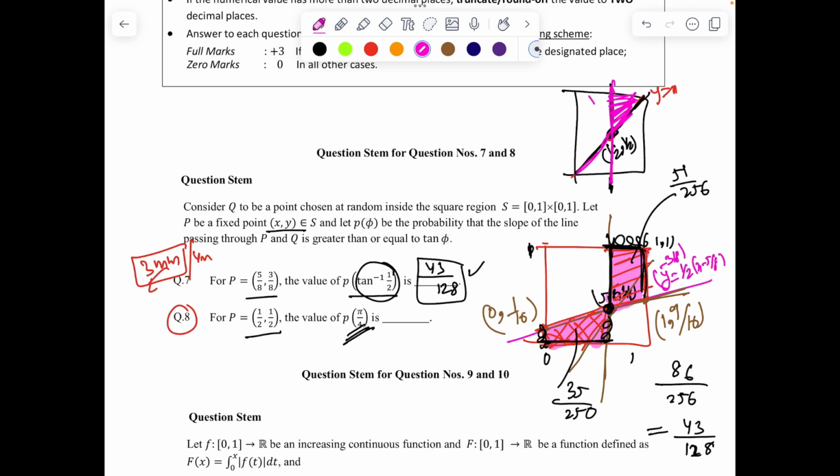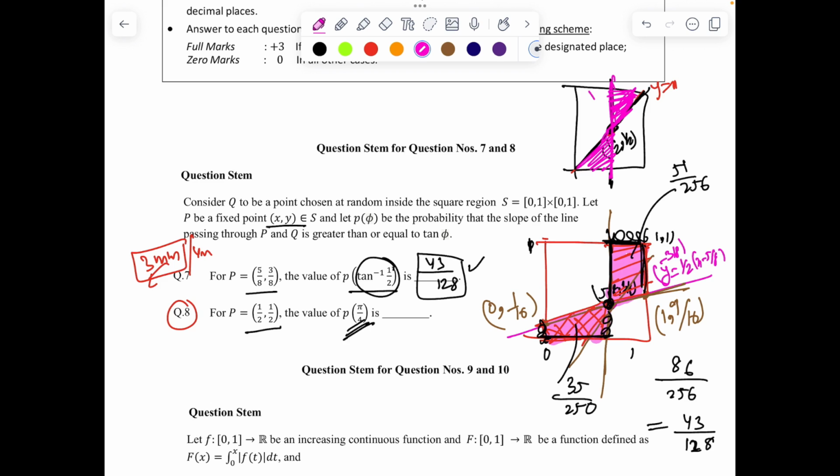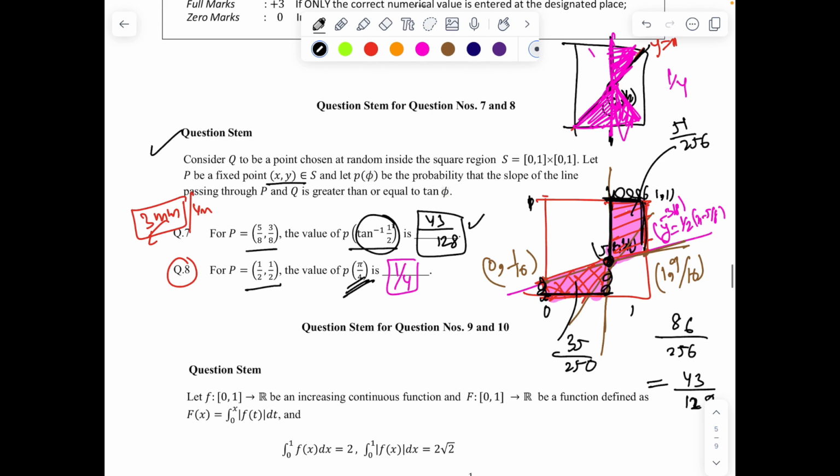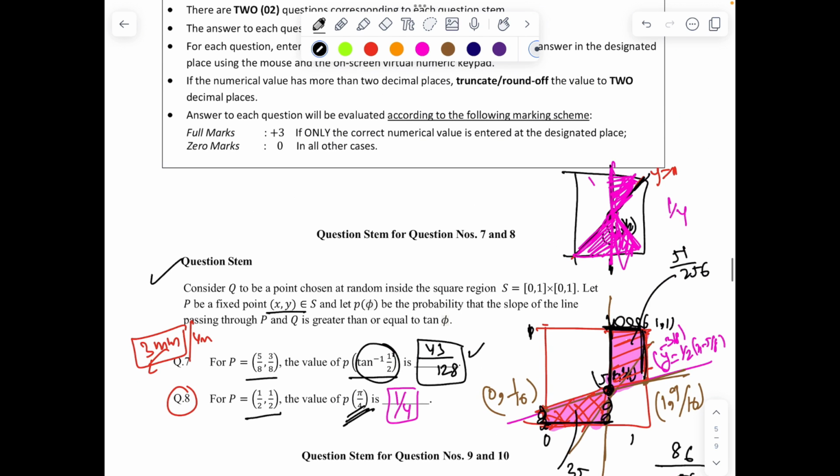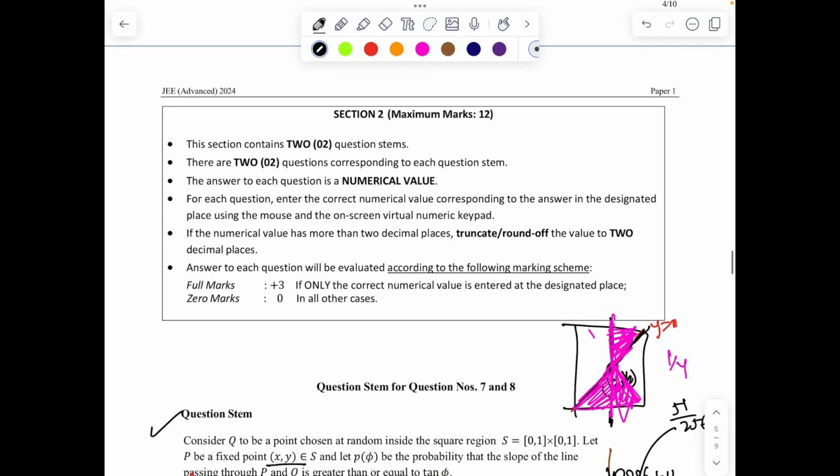So this time we have this area of this side portion, and the total area, and this area you can clearly see, it's nothing but by symmetry, this upper area equals the lower area, so it's 1/4 of the total area of the square. So the second option was 1/4. So the point is, once you read the question you'll be rewarded. So here we got full marks, right?